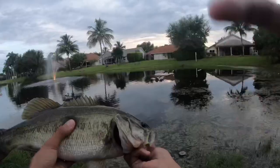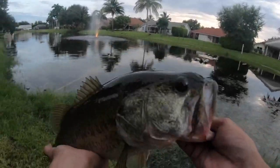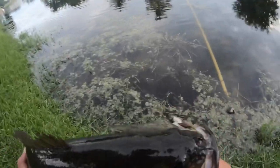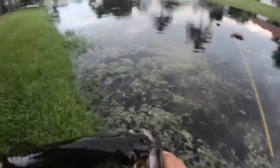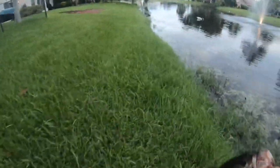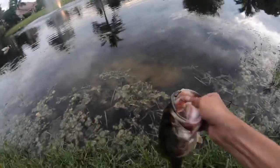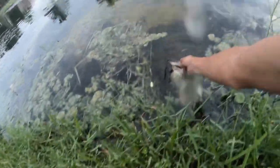All right, let's go release. Fat mouth. Oh, he just bit down on my finger. All right, let's release him. I'm not gonna be able to get a good release on him. Gonna have to toss him kind of. All right, here we go. Once again, nice fatty. Yo, this is like a 2 pounder. It's a good fish.